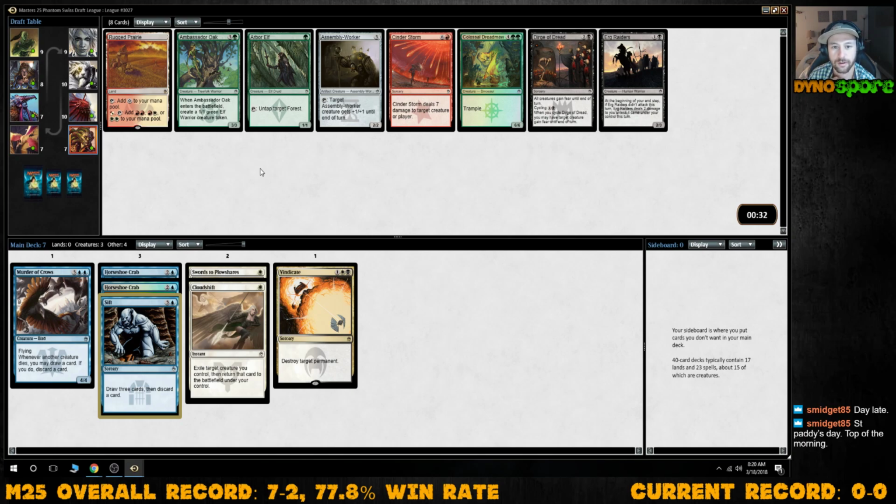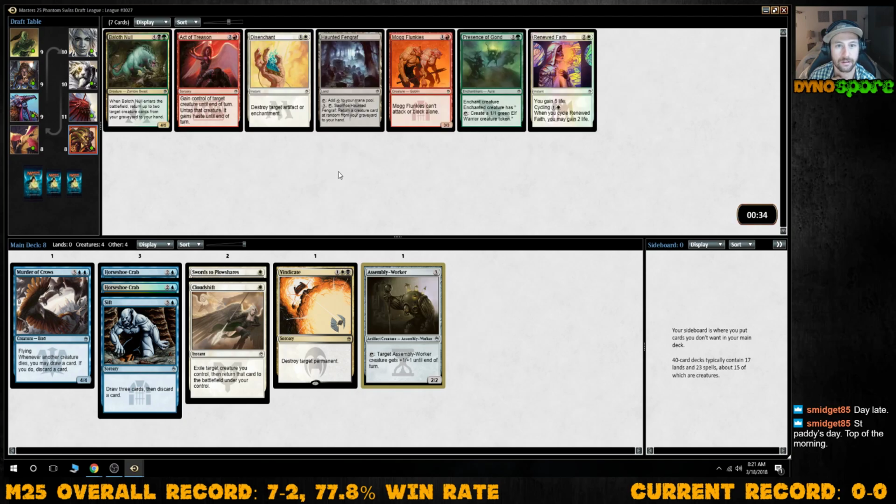I don't know if we're getting cut from blue and white pretty hard. Not much going on for us here. We can pick up this artifact creature. If we get some other assembly worker creature types, it gets a lot better. Again with green, maybe we should have been in green, but we've passed so much of it. We're going to get hard from pack 2. We can do this Rugged Prairie, but I think I'm just going to do assembly worker. It's kind of boring here, but it'll make a deck.